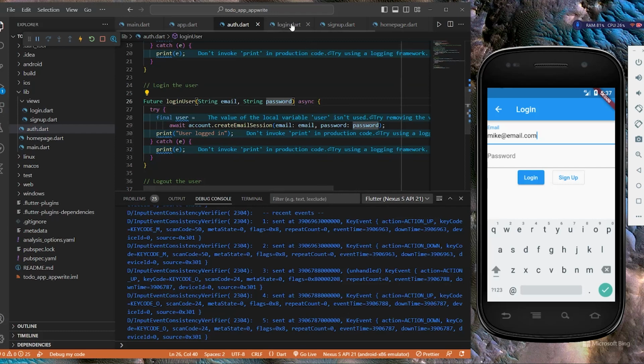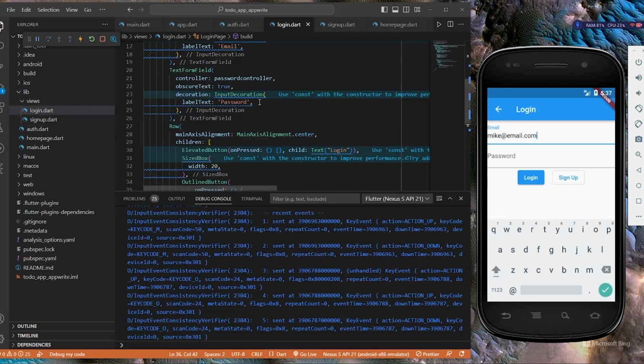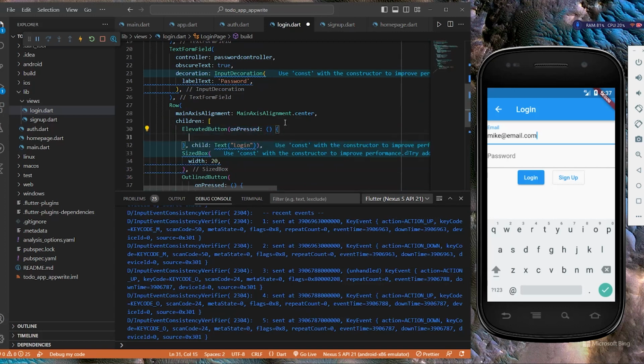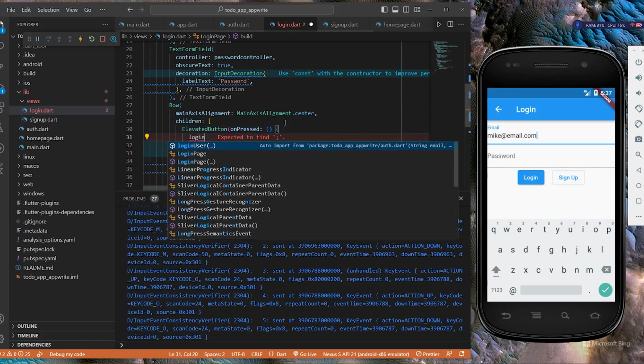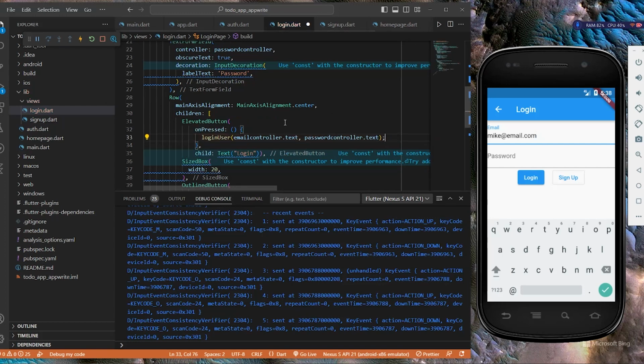We have created a login user future function. Let us use it in the onPressed event of the elevated button inside the login page. Inside of loginUser, let us provide emailController.text and passwordController.text and log in the user.